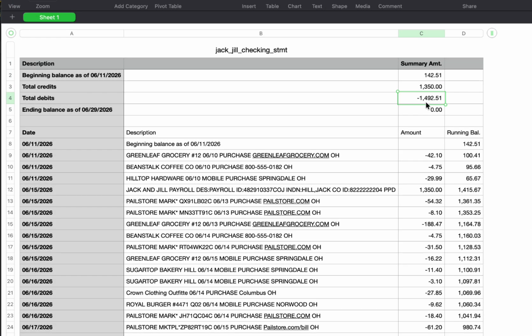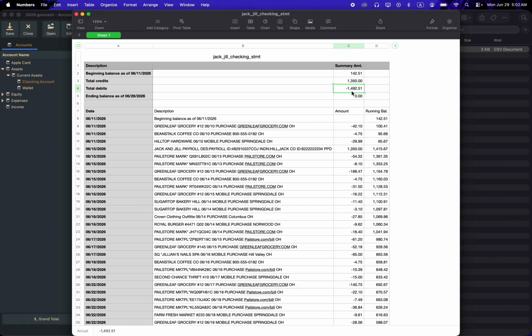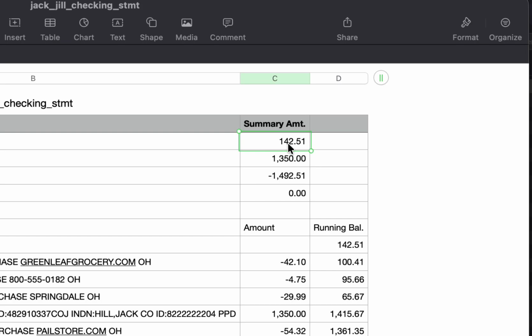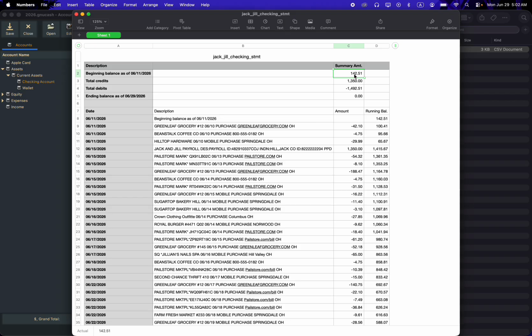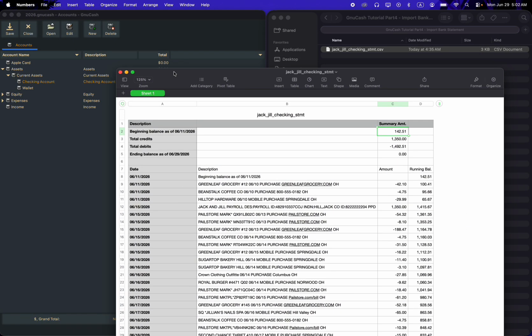So what I have here is total credits, which is how much money I made this month, and total debits, which is how much money left this account. I would say don't worry about credits and debits, they are confusing. The important thing here is actually the beginning balance. This should match the book, so when you import your statement, it should actually have the same number there. Otherwise, the numbers will not add up.